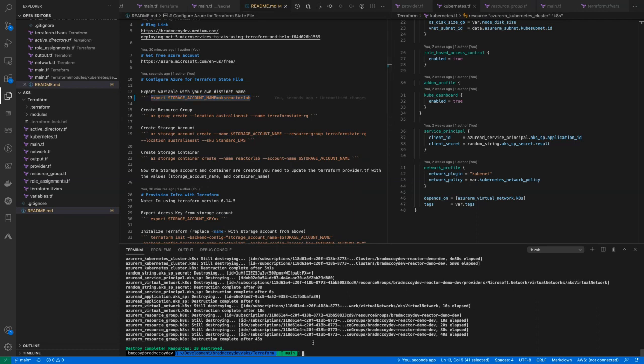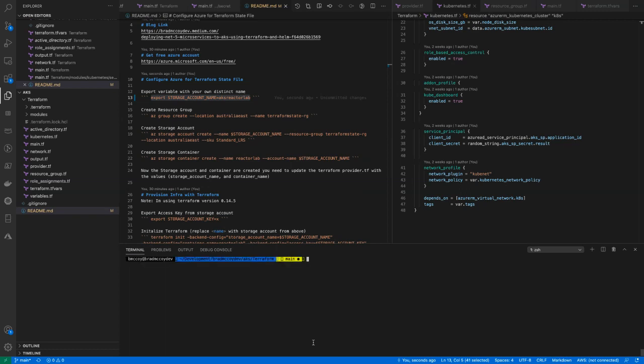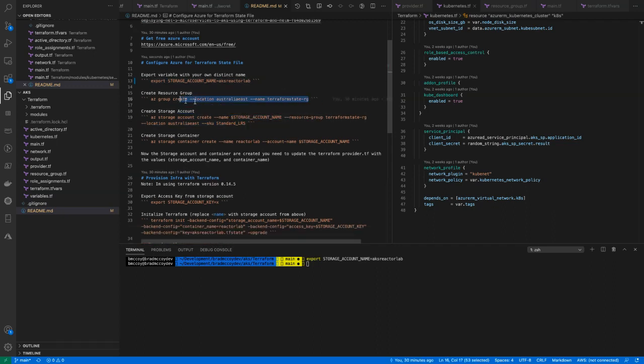I'm using a Mac, by the way, but it should be the same. I'm just using this export name so it's easier for you guys. And then over here, we can change this as well. Let's just call it Terraform state.